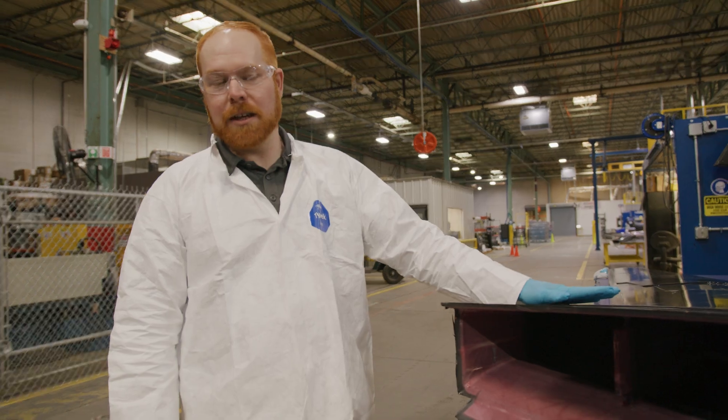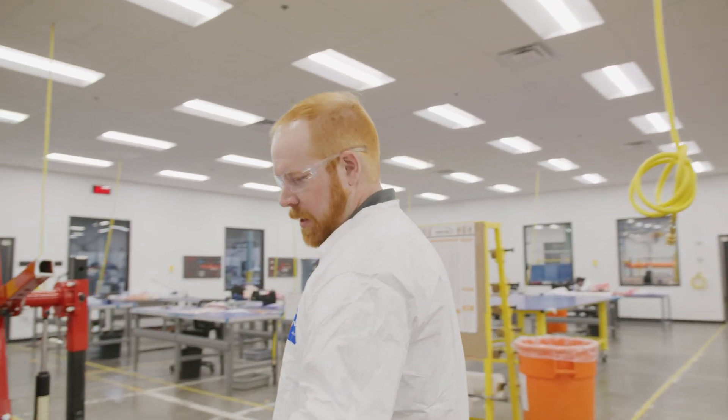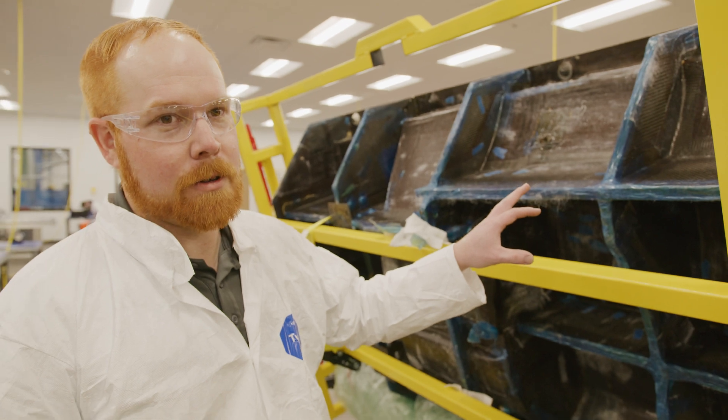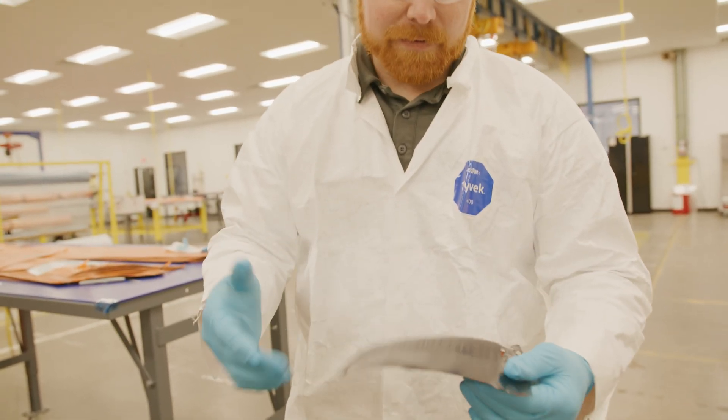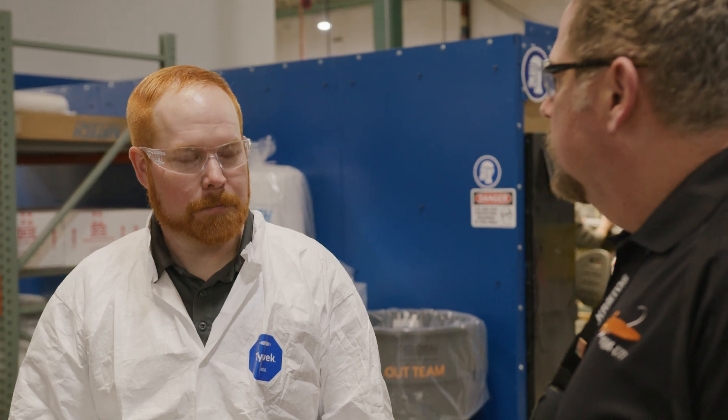So it got me involved in aviation. I was part of the United States Civil Air Patrol in Kansas City, then kind of pursued a career in aviation maintenance. I attended Spartan College of Aeronautics Technology. I went back and looked at some aviation careers and found one right down the road here in Oklahoma City. The fabricating and the knowledge I acquired going to tech school enabled me to do that job very well.